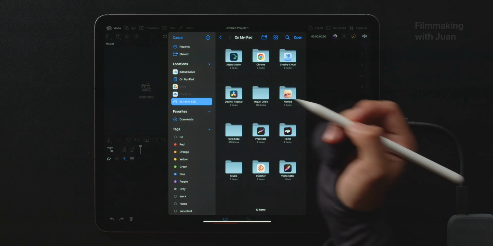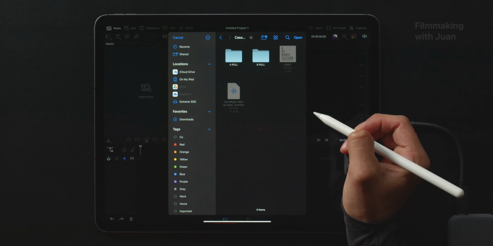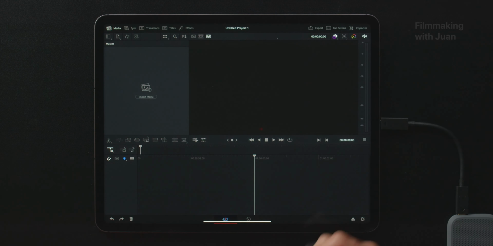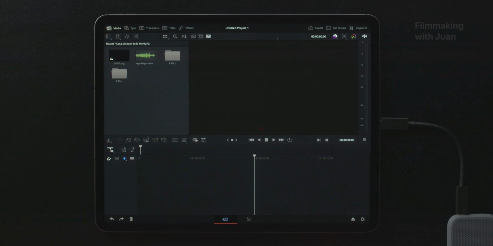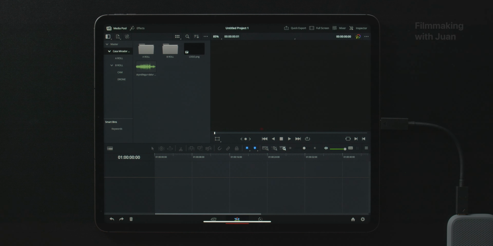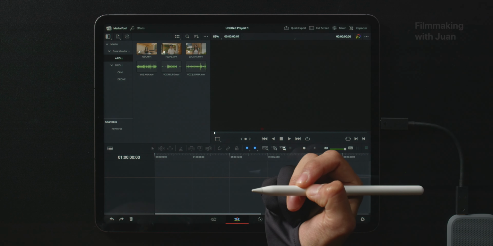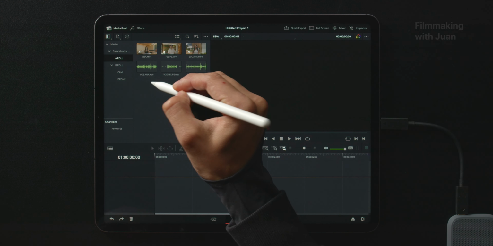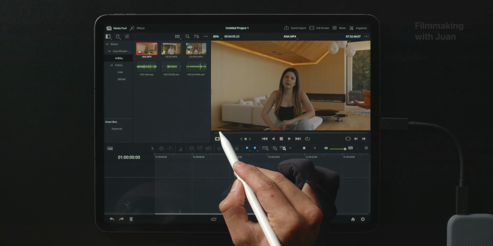The A-roll in this case are the clips where people appear talking to the camera, and the B-roll are the complementary clips. Edit A-roll. To enable this tab, the Edit tab, go watch this video at this minute. I will open the A-roll folder. This is the original audio from the video captured by the camera's microphone.